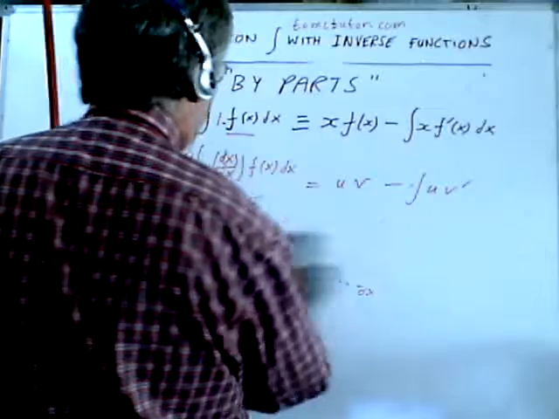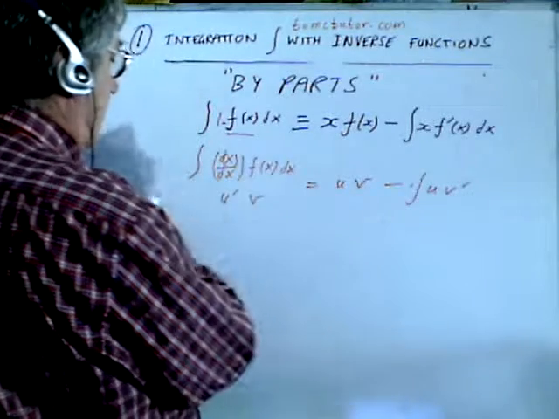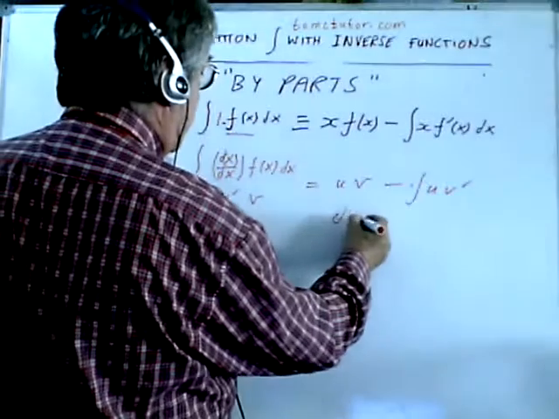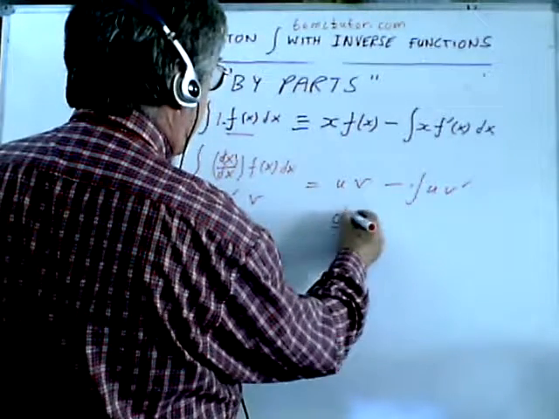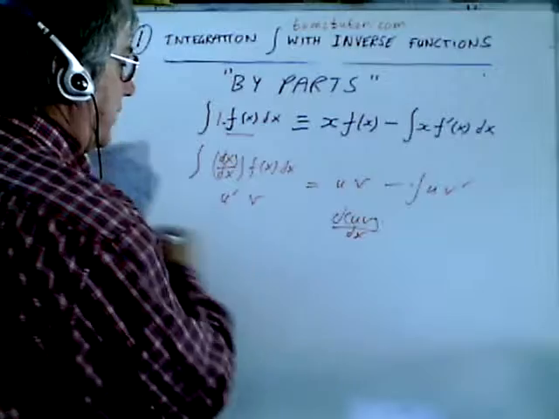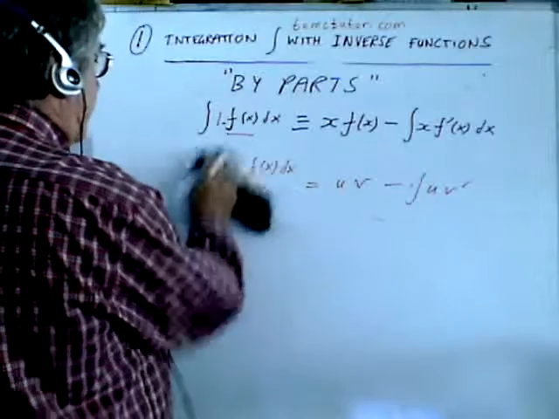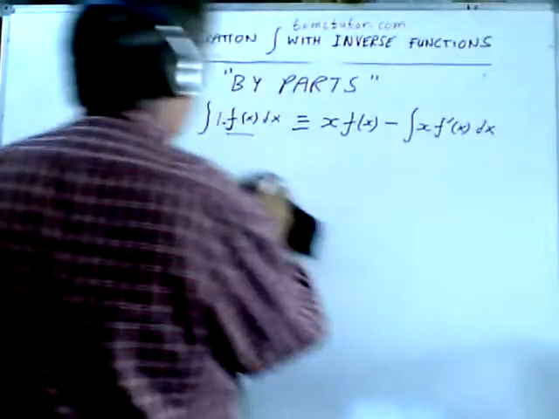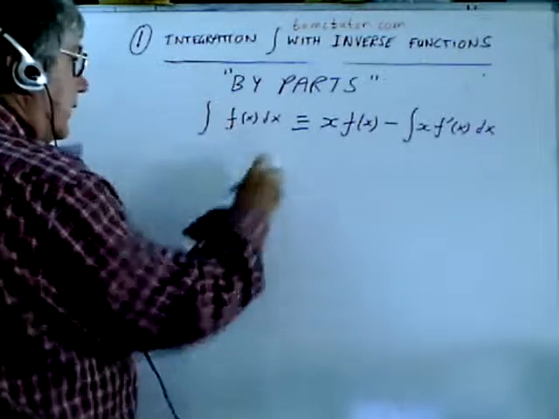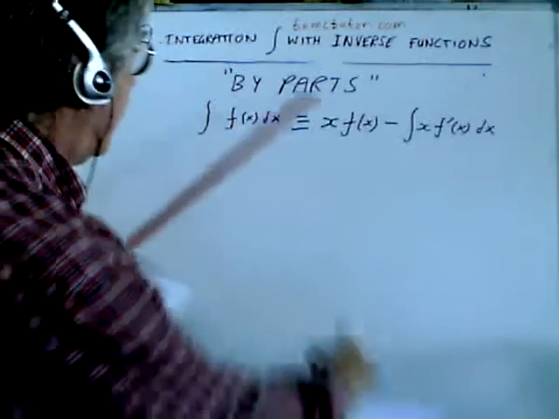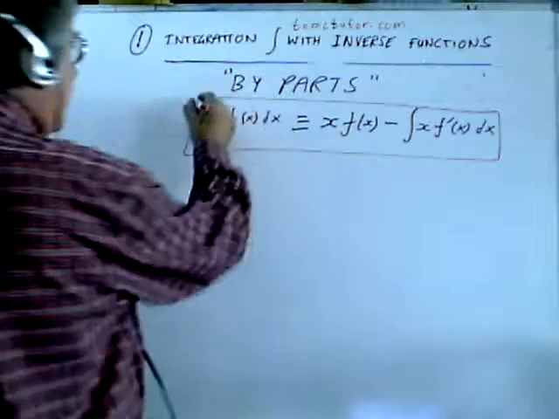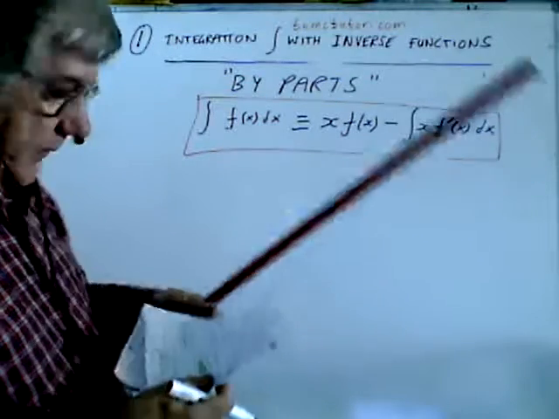So the differentials are equal if the integrals are equal. So I can differentiate both sides, and all I do is end up with the product rule, the duv dx, if you like. You can see how that returns these guys. So that's what I've done. Now I'd like you to have that, from here in the next few videos on this subject, absolutely as the way to do it.